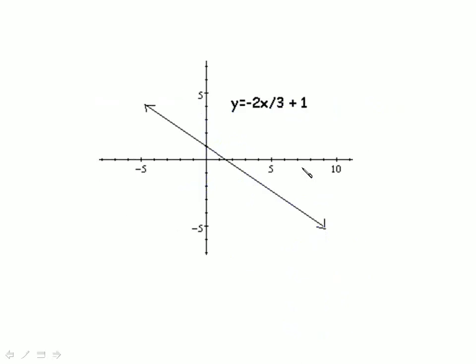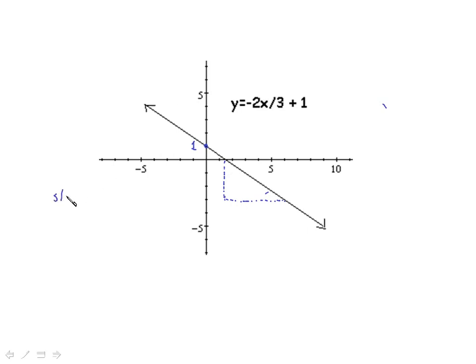Now this is our first graph. Take a look at it. It does have a y-intercept of 1. The x-intercept we don't know. We'd have to replace y with 0 and then isolate the x. And if you really want to look at this closely, it's maybe a little tough to tell, but the slope value is 2 across and then 3 down. So if you didn't really do a good job of seeing that on this particular graph, that's what it would mean. The ratio of rise over run is 2 over 3.